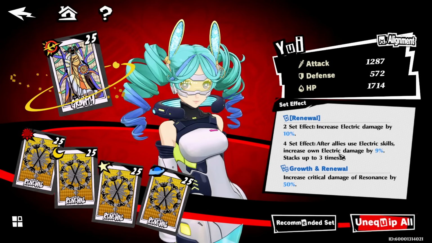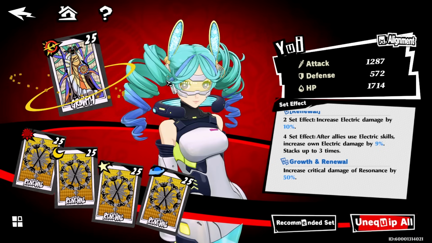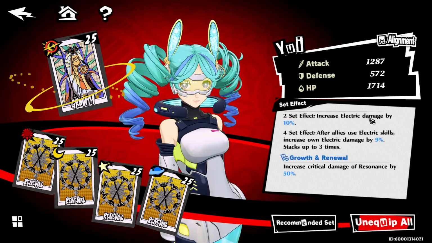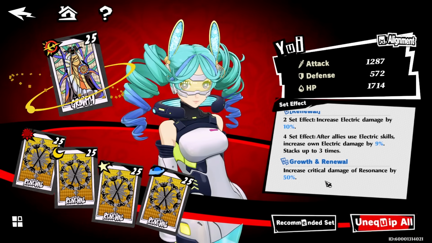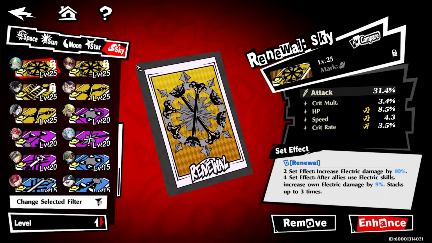It gives her electric damage bonus, but in order for this set to really work, you're going to need party members that use electric skills. So have someone like Motoha or Wonder as a party member so you can make use of this 4-piece set. And we're going to be rocking the growth card here, which allows us to get 50% extra critical damage. As for the stats for the revelation cards, we're running attack multiplier, crit rate, and attack percentage.